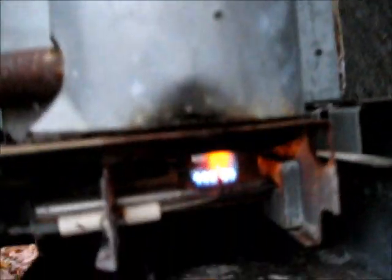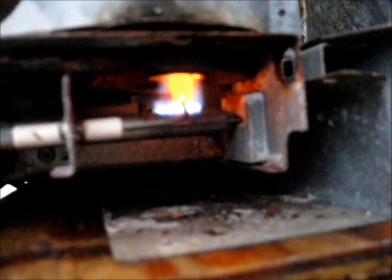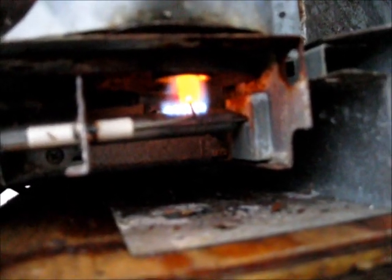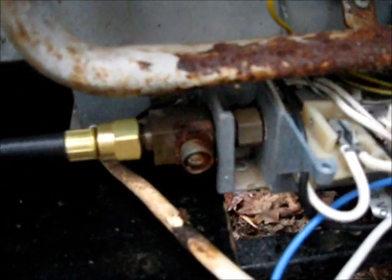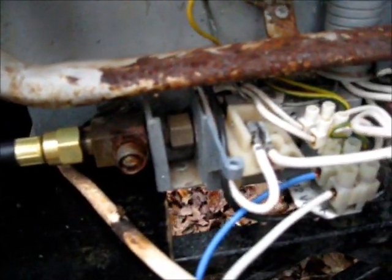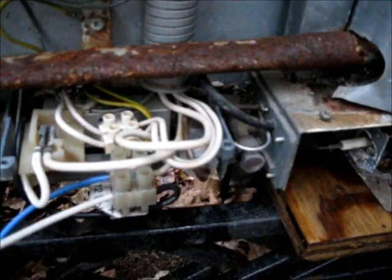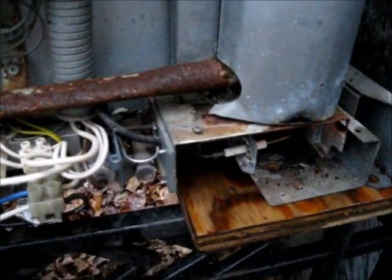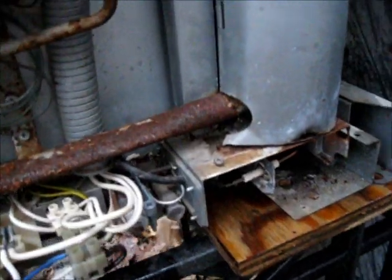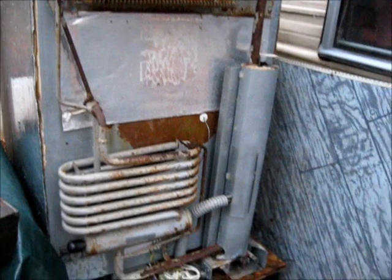But the flame has leveled off. Again, that's a pretty decent flame. Honestly, that's not just a pilot light, as people say. That's a decent flame. Well, I cannot believe that all this electronics and fuel lines, that was open to the elements. I really didn't expect this to work. I did not expect the flame to even work. So this is a total miracle that I even have fire. Well, let's see what happens.